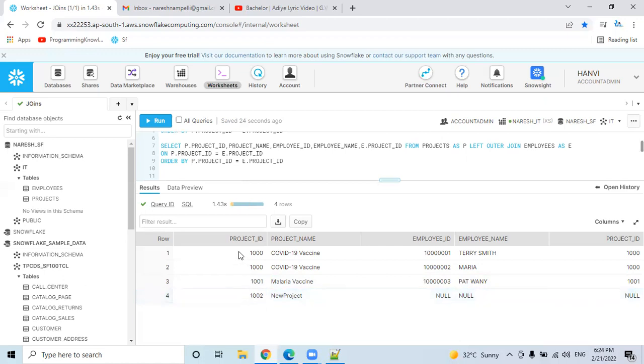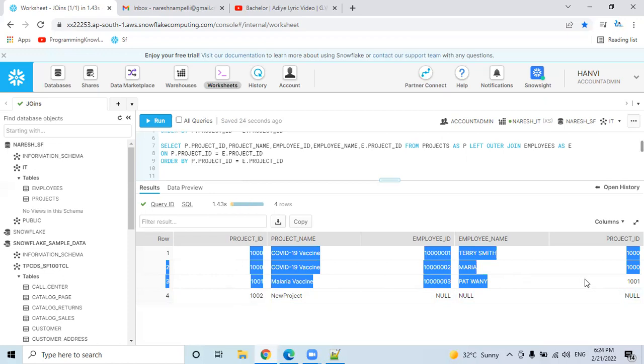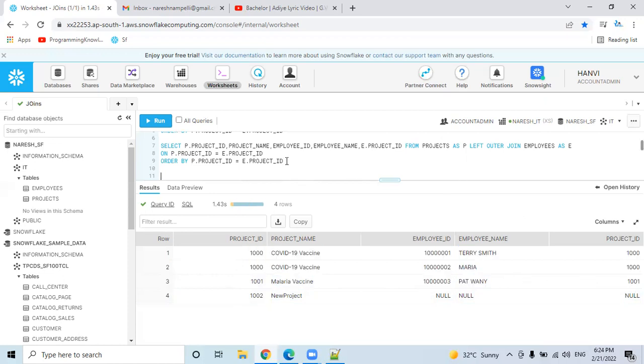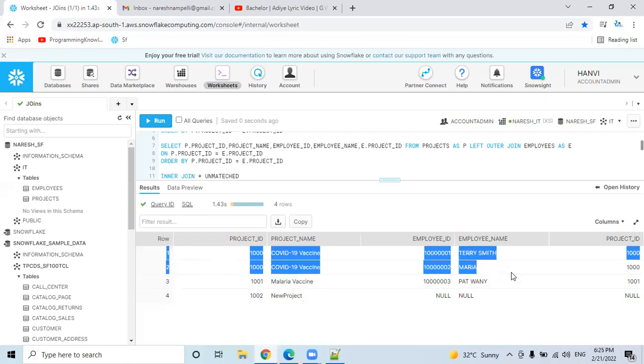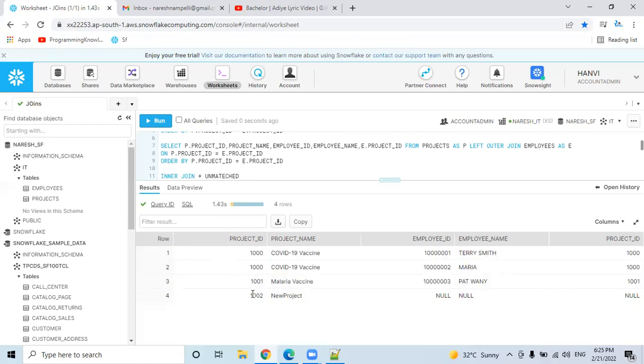First, what is the result for inner join? Let's understand carefully. What will left outer join do? First, it will do the inner join, plus the remaining values, or you can say the unmatched records. If you execute this table, you will get the inner join result. Then 1002 is not matching, so it brings the record from here, and since it is not matching, it writes null values. Same, if instead you write right outer join, let me execute.